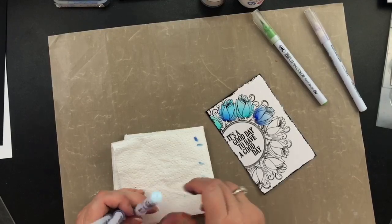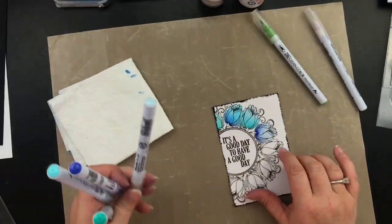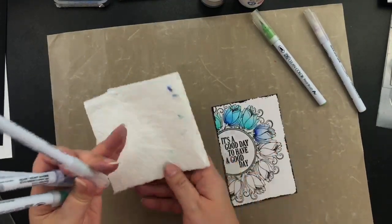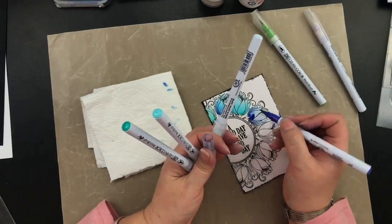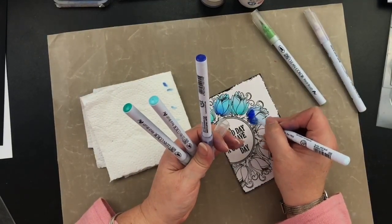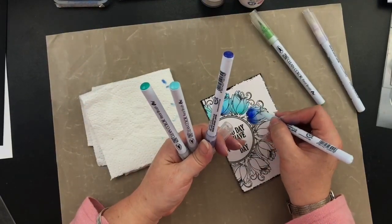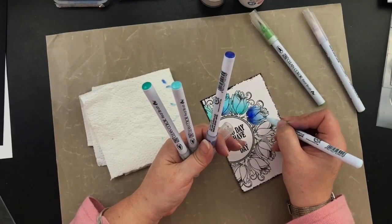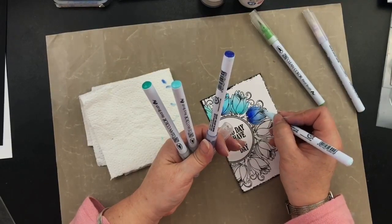Now, I always need to remind you, you do need to blot this as you're going along, because you're going to end up smudging. I mean, I've blotted that and look how much came off. That would have all just smudged across the card and then not looked very nice. I may just go in and add a little bit more dark blue in there because we lost it a little bit with the blot. Blotted it a little bit soon, maybe.